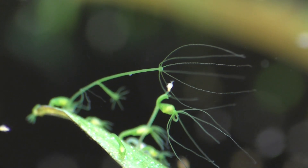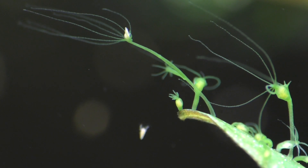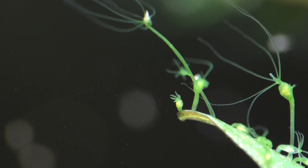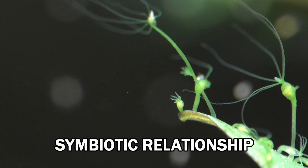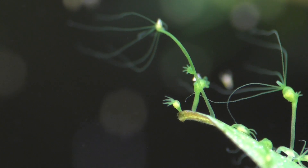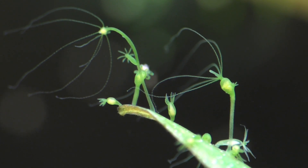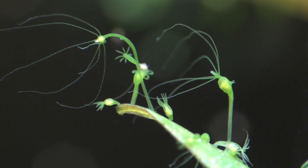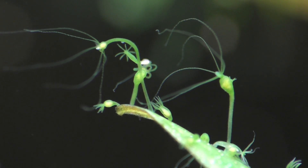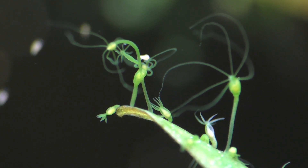The species of hydra that we're looking at throughout this video is called Hydra viridissima, and it gets its green coloration from a very specific type of single-celled algae that lives and grows inside the hydra. The algae and the hydra have what's known as a symbiotic relationship where both species can benefit from each other's presence, and the basis for this close relationship is an exchange of nutrients. Because when there's not enough food for the hydra to eat, the algae can still use photosynthesis to convert sunlight, water, and carbon dioxide into nutrients that the hydra can then use as food. Symbiotic relationships between different life forms seems to be the rule rather than the exception, and this is just another example of how nothing lives in isolation, but we are all dependent on each other for our survival.